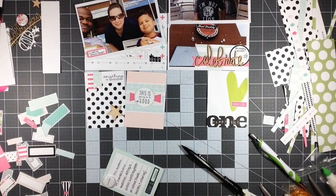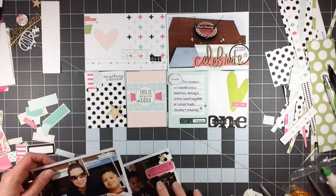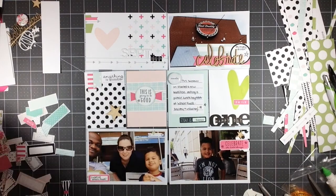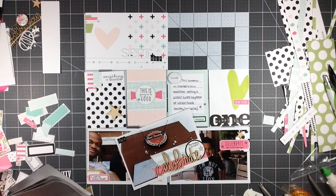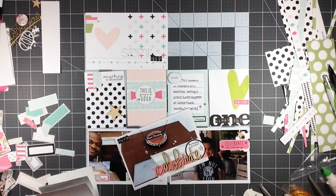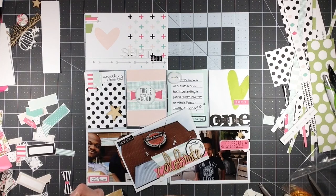Then the last 3x4 card is the one that says 1. And so what I did is I used my Tim Holtz stickers, and you can see them over the 1. But what it says is 1 happy day. And I just wrote happy day with those Tim Holtz little tiny alpha tile stickers. I used a very tiny little piece of a doily that I had left, and I layered it right under the heart, the green vellum heart. I also used a pink word sticker that says smile. And then I have a little circle star. It's a little gray circle with a white star in it. And it's the same little kind of sketchy hand doodled star that the stamps are. And so I layer that right on top of the edge of the heart as well.